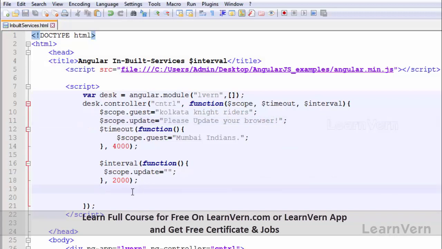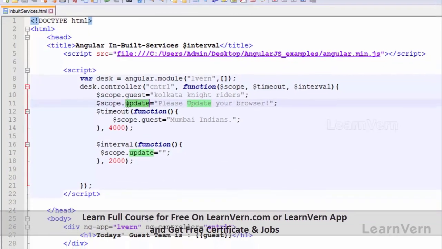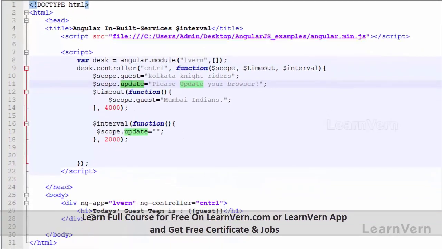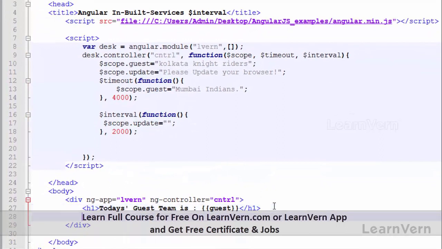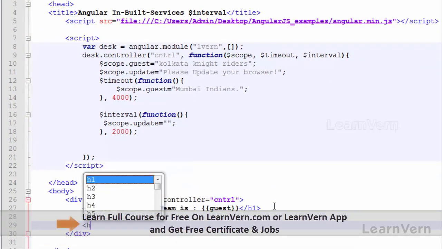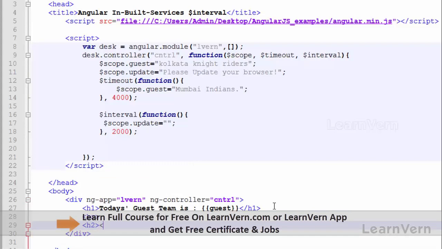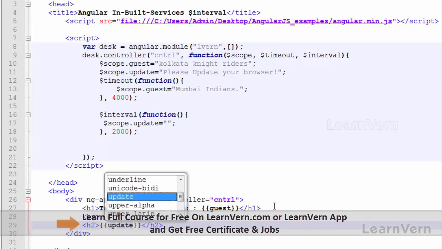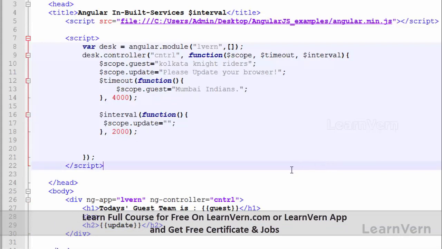Okay, and now use this variable inside your div like this. You'll simply write update. Okay, save this program.